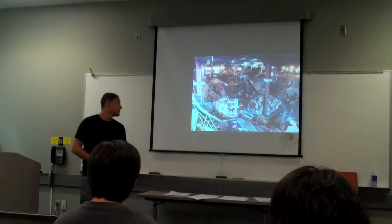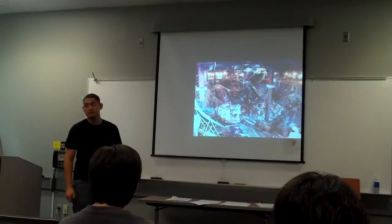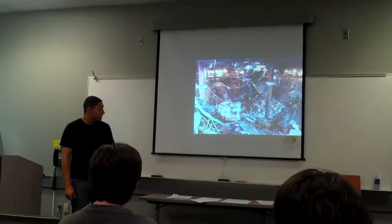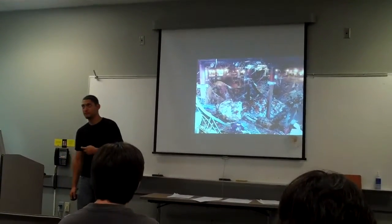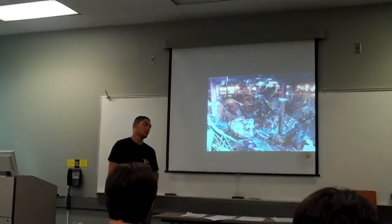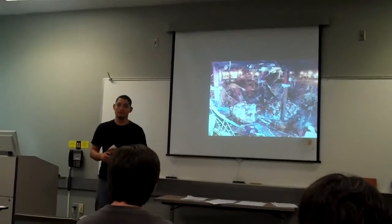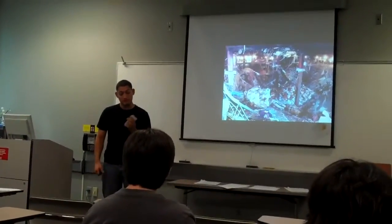All that at the top were businesses, and everything else underneath was parking. They drove one level underneath, and it destroyed another level below the van and another level up top, plus another tower — making a 200-foot crater and wiping out a bunch of businesses. They were all sentenced each to 240 years in prison, and they found two more in 1997 convicted of helping, sentenced to 97 years each. They had over a thousand pieces of evidence and 207 witnesses going against them.